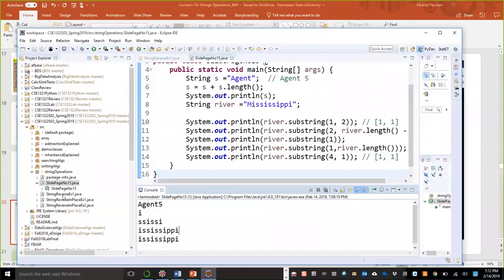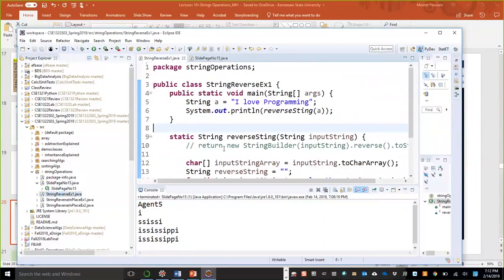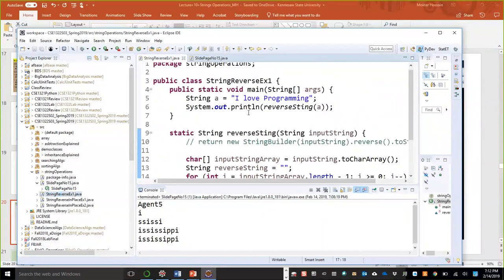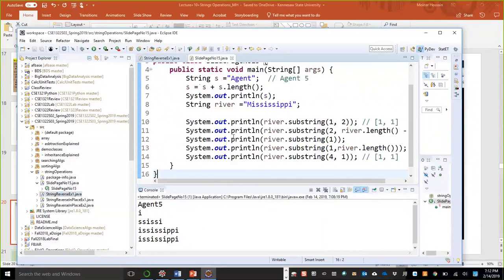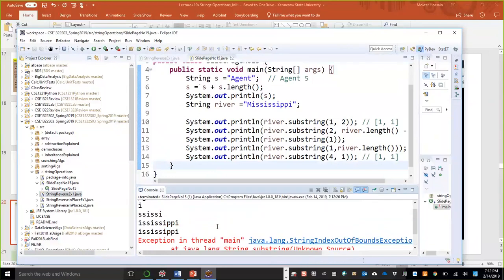So here is the string reverse example. We have a method over here, called the string reverse method. Oh, sorry, I did not see the output on the previous page. We see that it is getting an error because of this one.